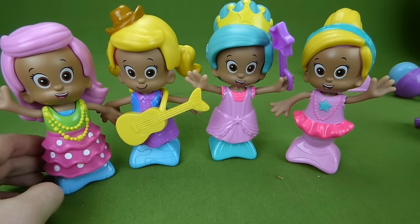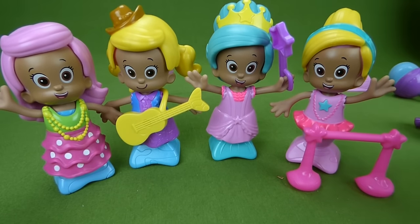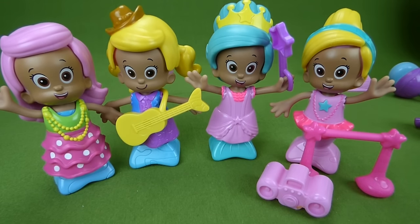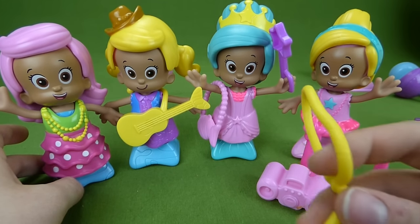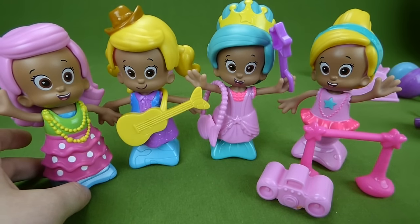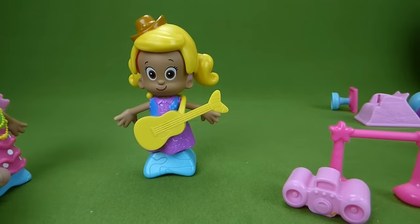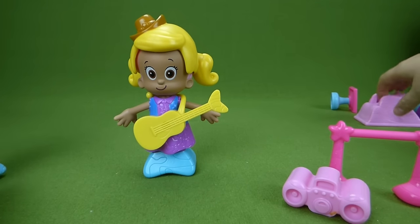This is really, really neat. Here is her balancing bar and her boom box. And the princess needs her purse. And then Cowgirl Molly has a guitar and a lasso. And Salon Molly — Cowgirl Molly wants to go to the salon and get her hair done. So let's set back up our salon.